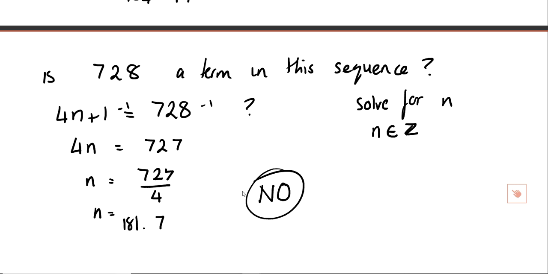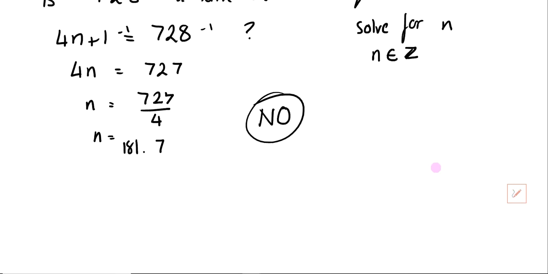So if I take Kenzie's example, I'm no longer solving 4n plus 1 equals 728. What am I actually doing? I'm saying when 4n plus 1 is greater than or equal to 728. So I'm using my inequalities. Because of the situation she gave us, I can now start writing that. It doesn't change what I do mathematically, but that's it.